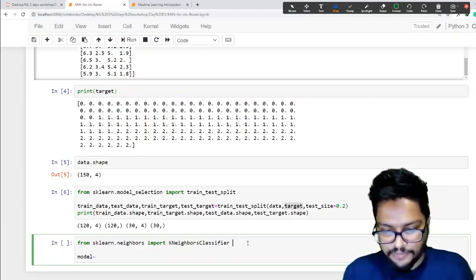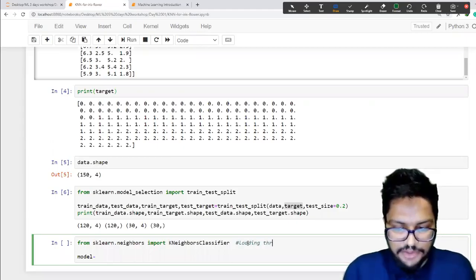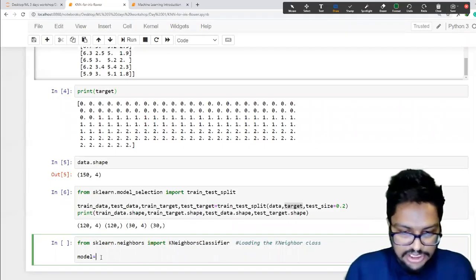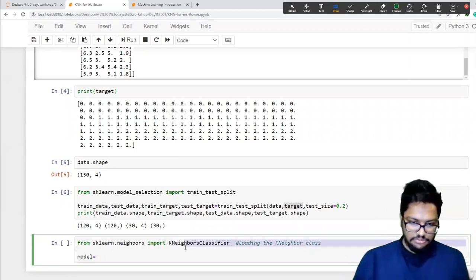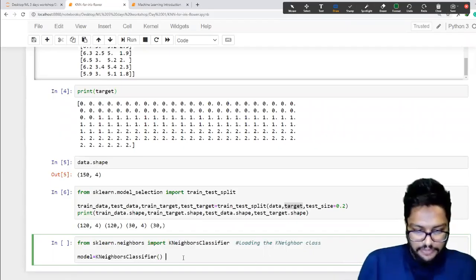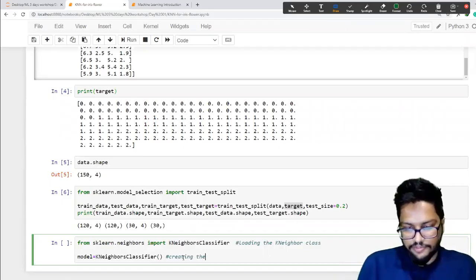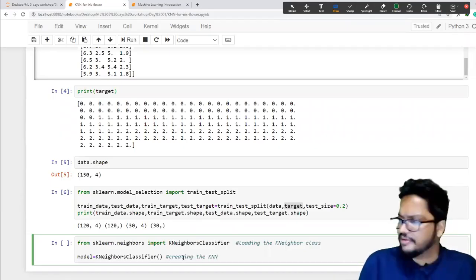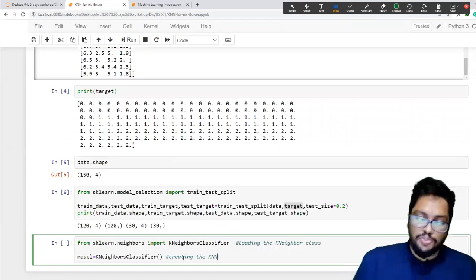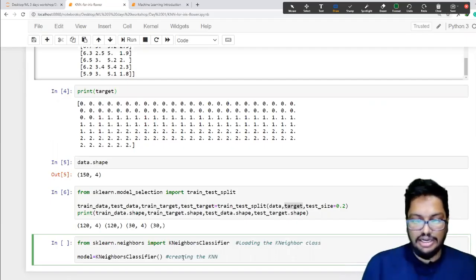So this is loading the KNeighbors class. Then we are creating a k-nearest neighbor algorithm object. I will explain what k-nearest neighbor means, but this is a machine learning algorithm, a supervised type of machine learning algorithm.